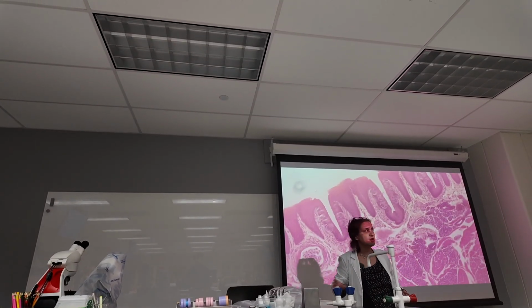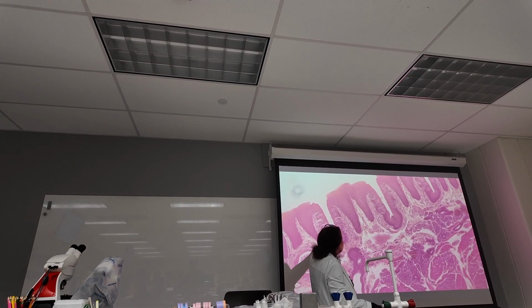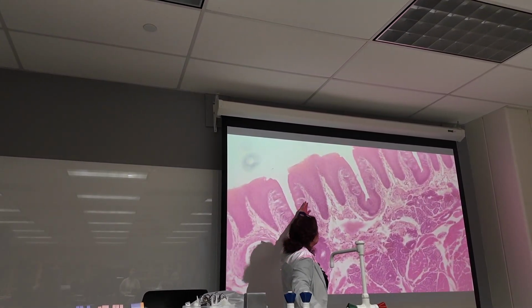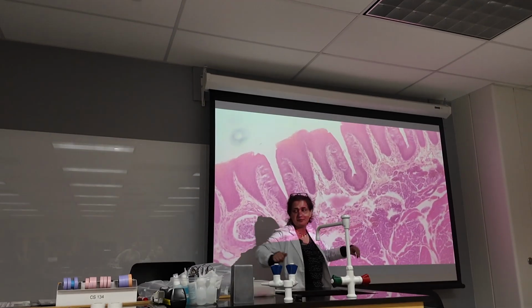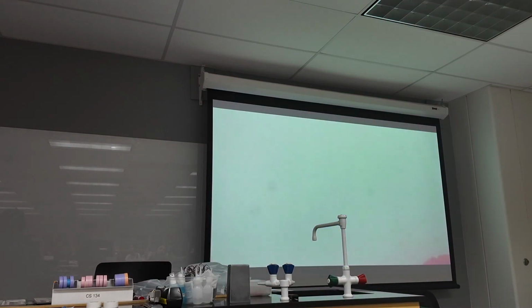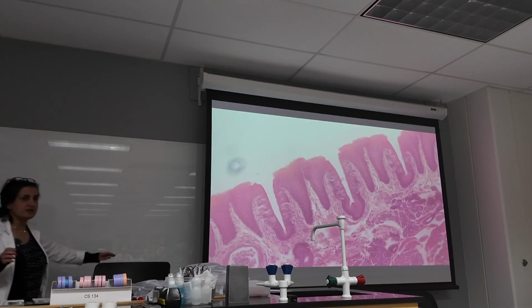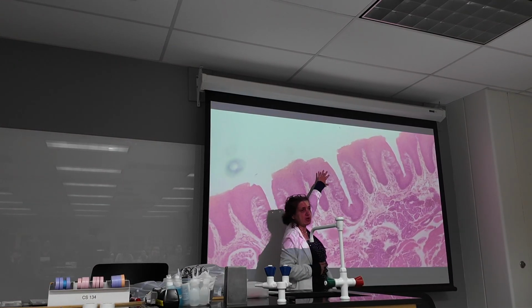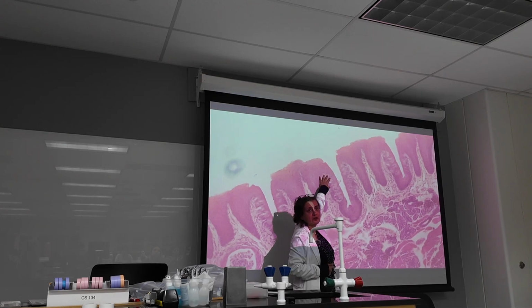So the tongue is one of the accessory organs, and on the surface of the tongue, you will see the structures that we call papillae. Do you guys see that? See those parts coming out of the surface of the tongue? You see them like this one, this one, this one. These are called the papillae, okay?